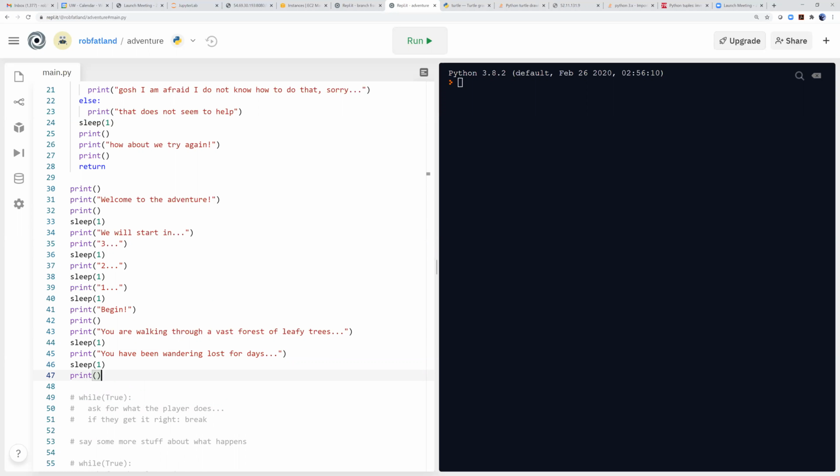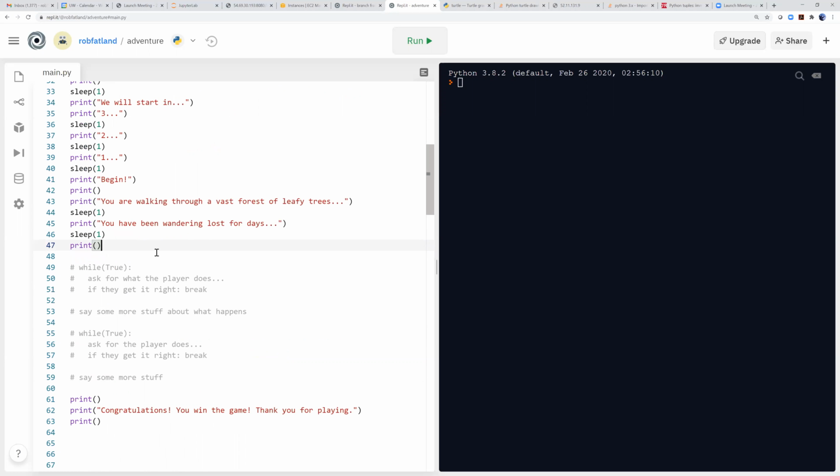Okay, that's it. That's my introduction. It's very simple. And I should warn you that I have a very, very, very poor sense of humor. And so the first puzzle is going to be a silly joke to solve. That's going to be okay. But let's make sure that this works first before we try and do the next part of the program.